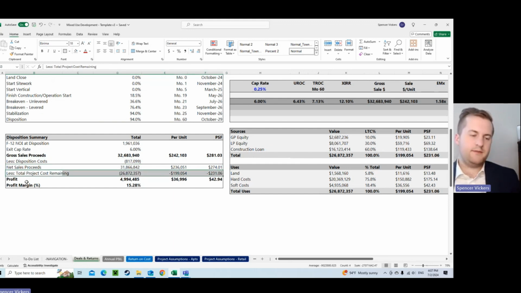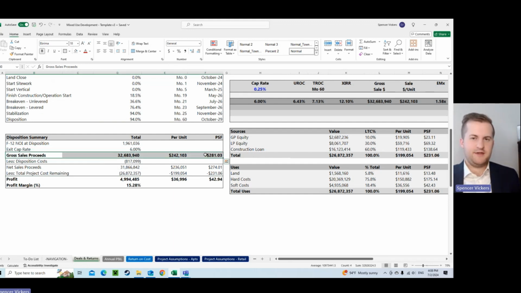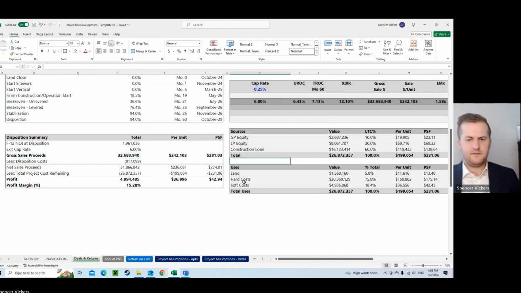Why this says remaining is this model, the way that I've built it, you can condo out units prior to the final disposition month. And so if you want to look at a scenario where you're building 5 buildings, maybe you want to sell one of those buildings off, you can do that. And so it takes that building's income offline through the analysis period, and it generates an early sale value for the particular units that you specify. So then here you've got the project costs remaining, gross sales proceeds, if you did choose to condo it off, would be the gross sales proceeds of the remaining units, et cetera, et cetera.